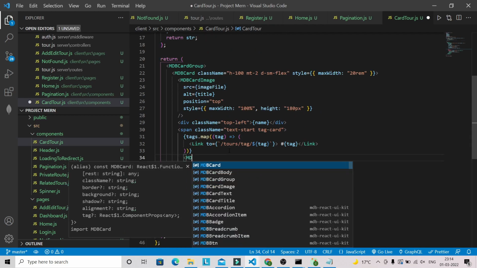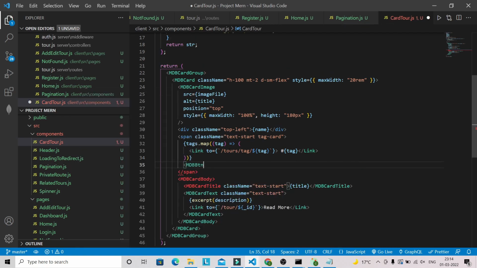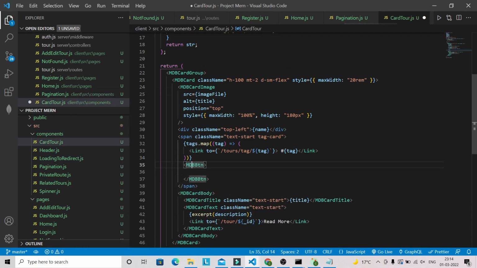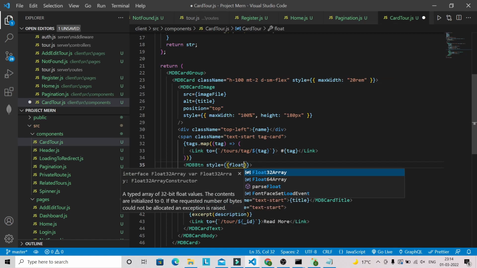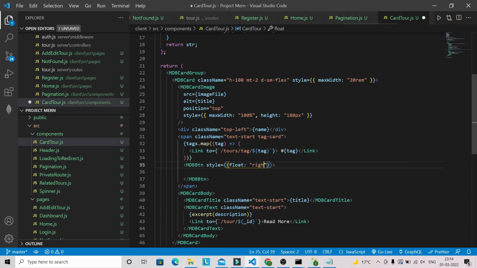Okay, so we need to bring MDB btn, and first I'm going to give some props here. I'm going to start with the styling, so float, and it will be right, and here I'm going to give a tag, so tag will be inside this.